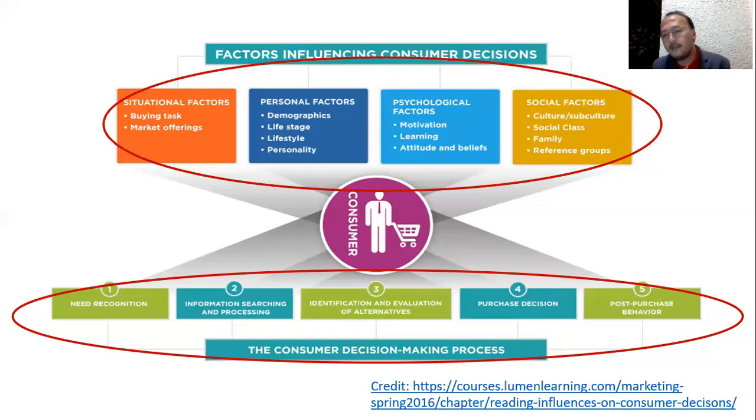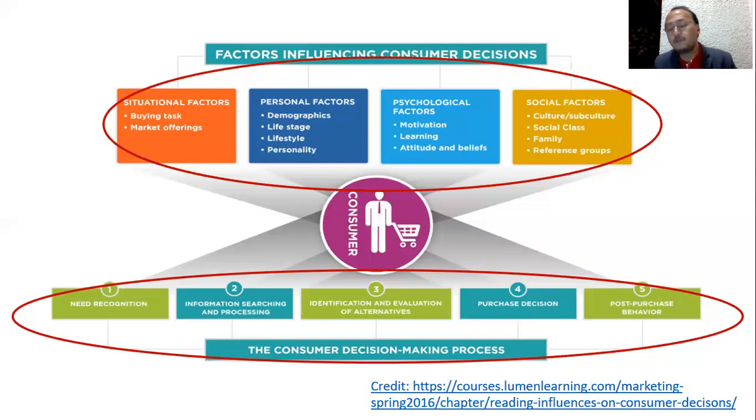And once they already recognize and they already search and process that they really need this particular product, the next step will be to identify and evaluate certain alternatives. And what are those alternatives that they can have? Maybe this particular product would be very expensive, so they rather go to another supermarket or other stores or shops wherein this product would be cheaper. So maybe there will be some malls or supermarkets that have what they call discount or sale. So it depends upon if they identify and evaluate the prices or any alternative with a certain product.